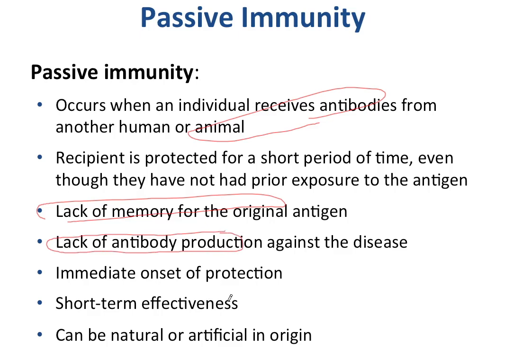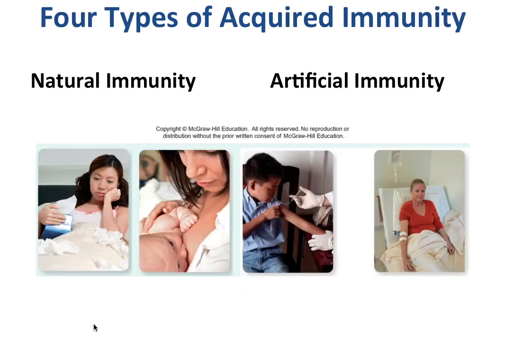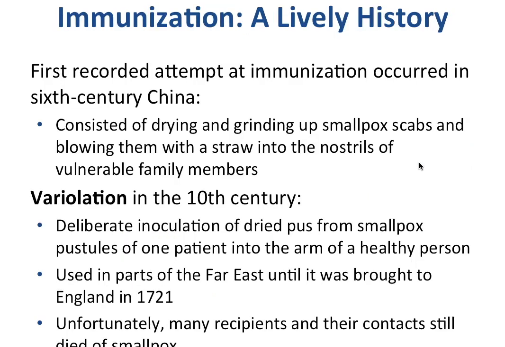So this is short time, because once these antibodies are gone, this immunity disappears. For example, the natural immunity: if we get the infections, we get natural immunity. So this is passive immunity. However, this is also natural, from a mother. The artificial, that means, for example, we got the vaccine, and we transfuse the antibodies from other humans or animals.